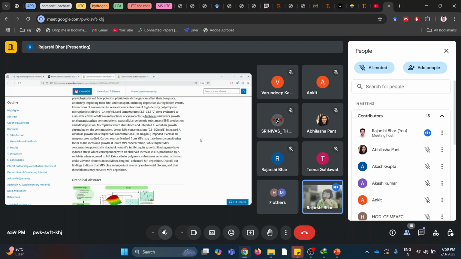It has often been seen, people have done studies from our institute and are currently doing that as well, that when a microplastic is subjected to different conditions, if you imagine it to be a sphere in the beginning, that sphere, due to various degradation conditions and pathways, becomes rough on the surface, and that rough surface often provides more area for the cyanobacteria or some other microorganisms to deposit and flourish. So that is another possibility, that the rough surface is providing a home for these microorganisms to grow.